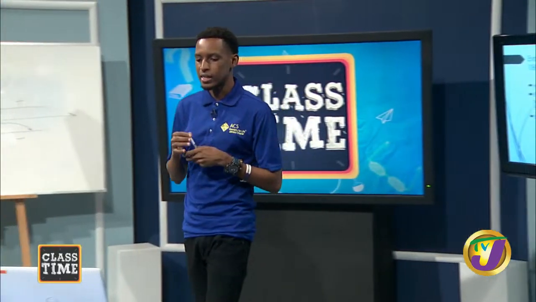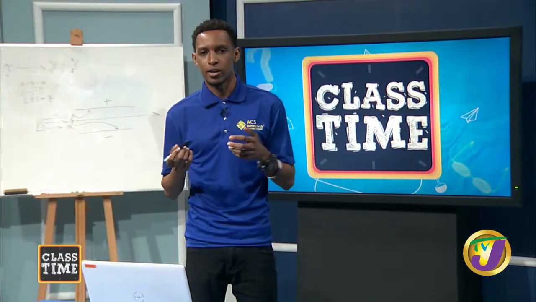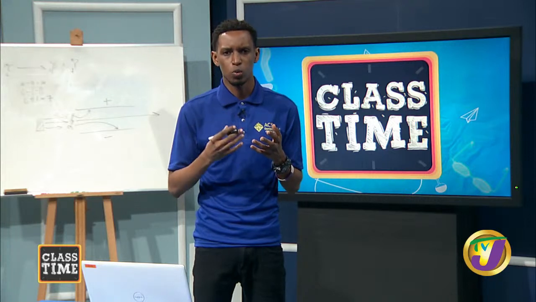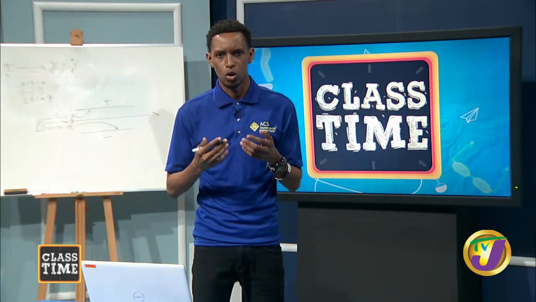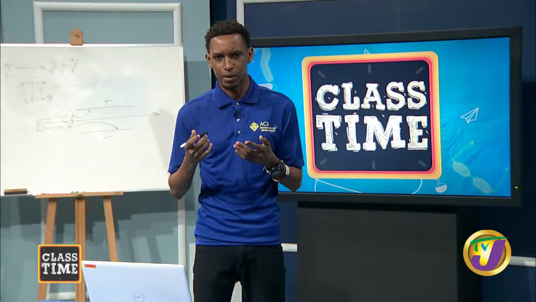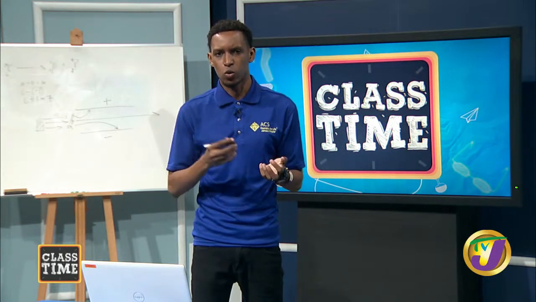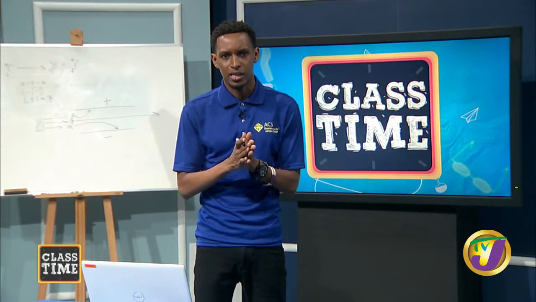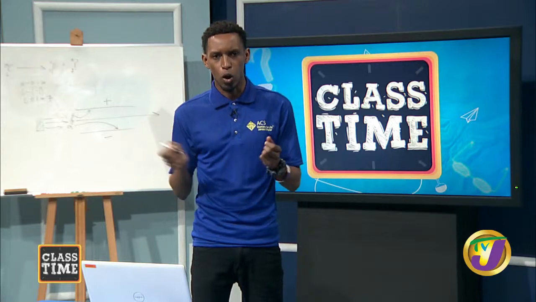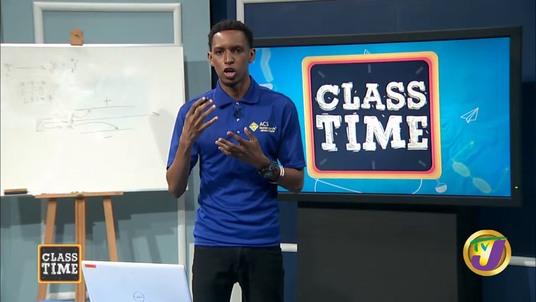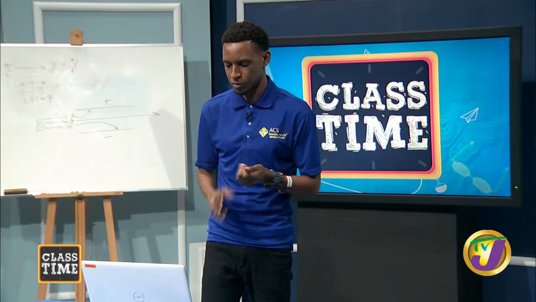So we see this in fireworks where different elements, for example sodium, which burns with an orange flame, and boron, which burns with a green flame. This is exhibited in fireworks where these elements are packed into the firework, and once exposed to the flame, they burn with a distinct color.